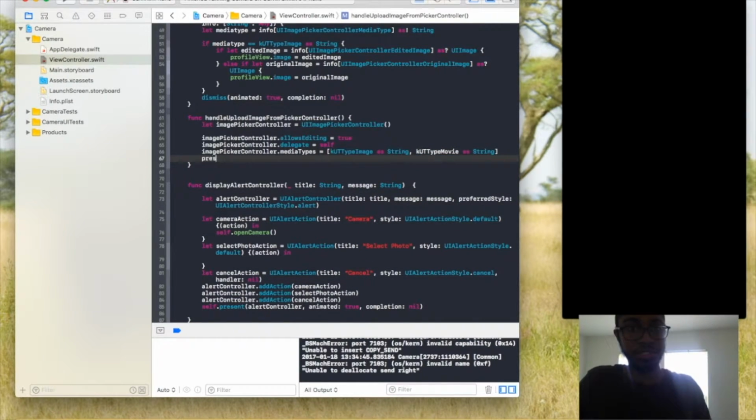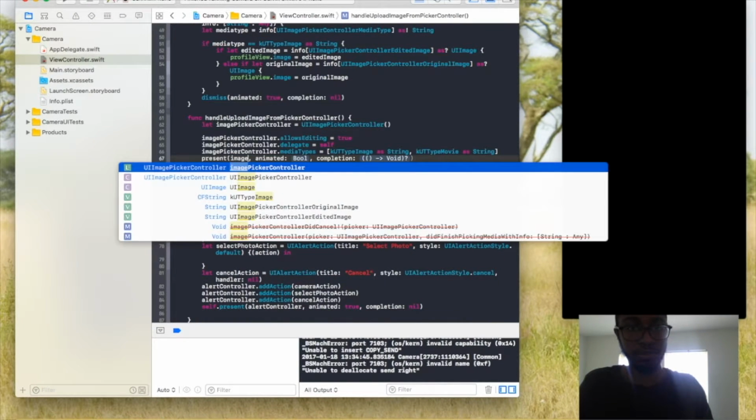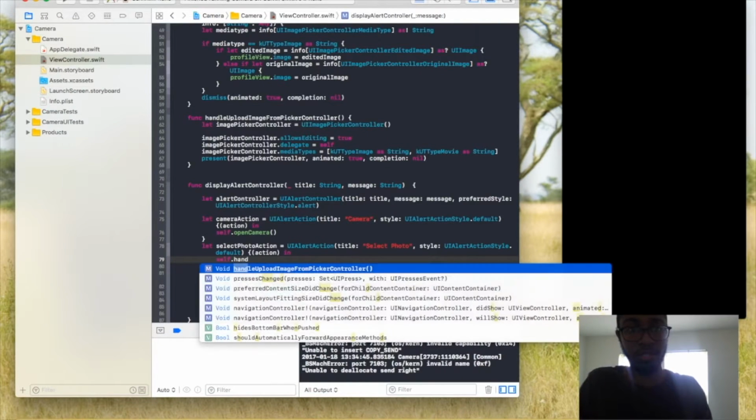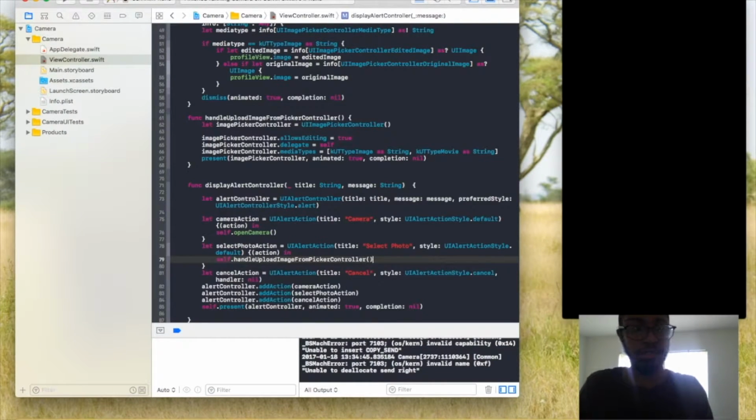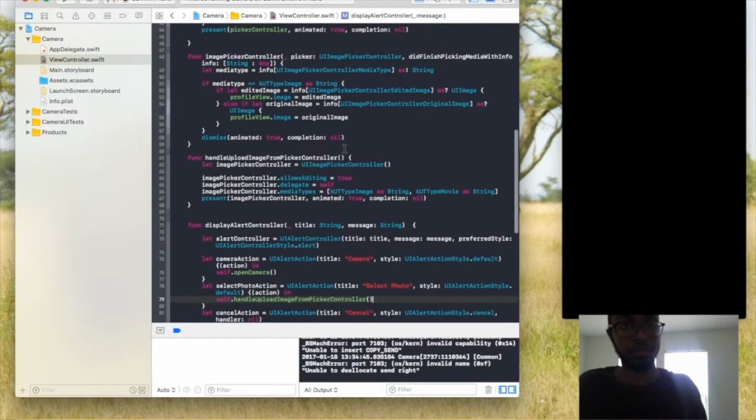I want to present this imagePickerController, animated true, completion nil. Now we want to run this function when we select photo. So let's say self.handleUploadImageFromPickerController. And we have that.